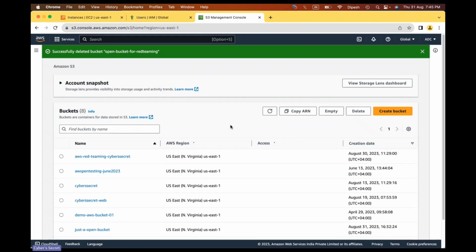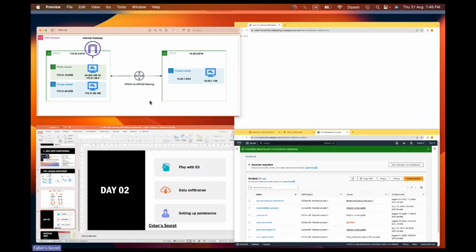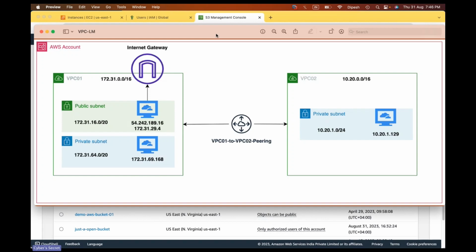But as part of our AWS red teaming, let me summarize. Yesterday, we did lateral movement into the VPC where we don't have direct access, and we also compromised the credential.